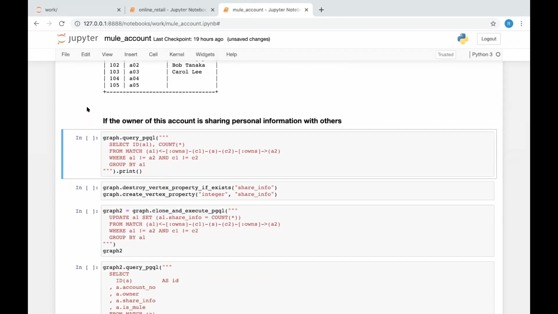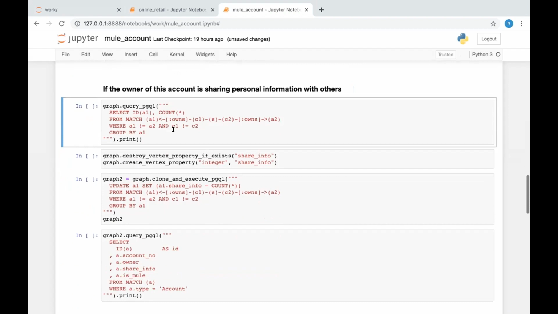Using the same PGQL update, the next question is whether the owner of the account is sharing personal information with others. So this pattern matching is showing whether accounts A1 and A2 are owned by C1 and C2, and those owners are sharing some objects.